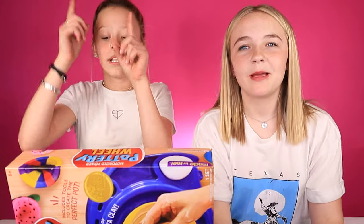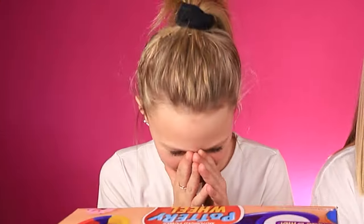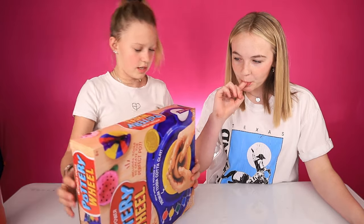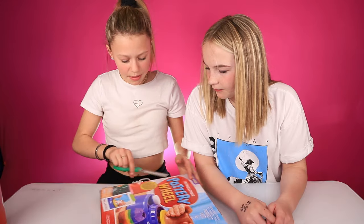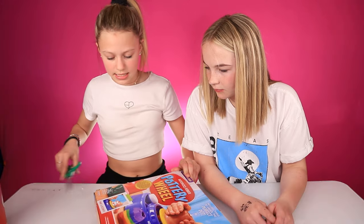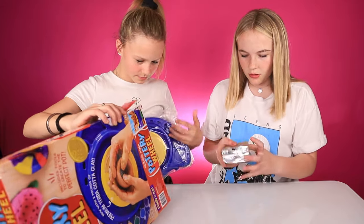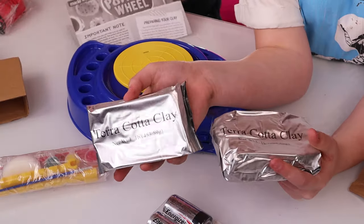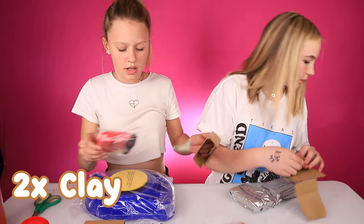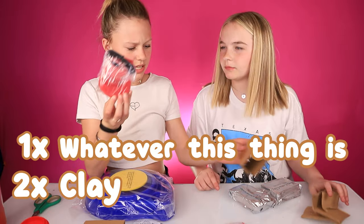Hold up. What? Batteries not included. Okay, so let's open this thing up and see what we get inside. And just like Peyton said, batteries are not included, so if you're ever gonna buy this, then you need this. Oh, here's the clay! Terracotta clay. We got 2 bags of the clay. We got whatever this thing is.